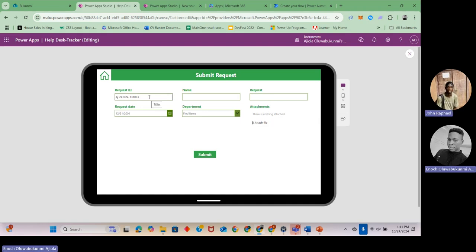Because it's a request ID, I want to be able to differentiate when somebody makes a request and then another person makes a request.